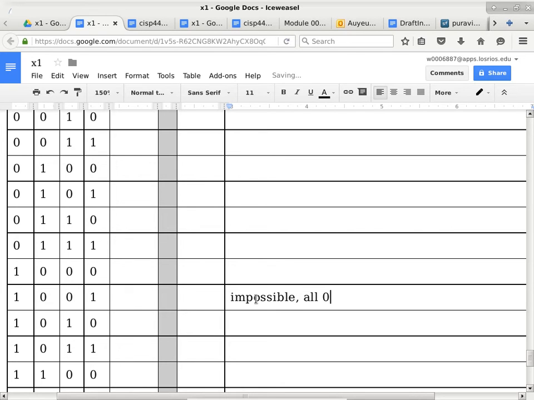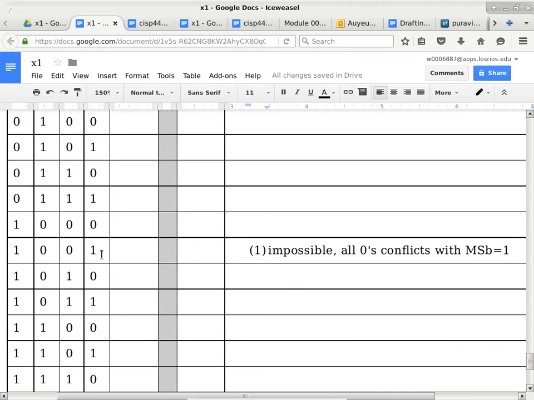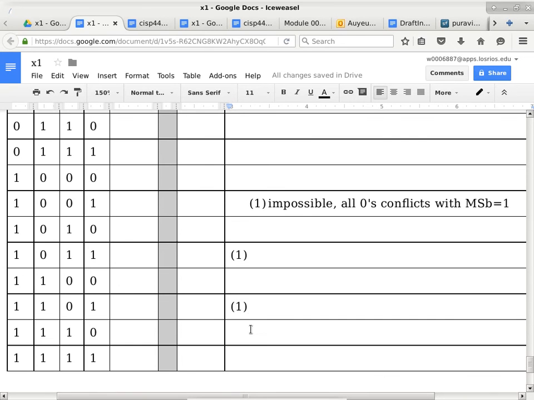All zeros conflicts with most significant bit being a 1. I'm just using shorthand here because there's not a whole lot of space. I would even refer to this as note 1, because everywhere you can see this pattern, you just refer to note 1. Pointers. I got 4 rows done already because it's the same pattern. So if this one is done, let's take a look and check out the other ones.